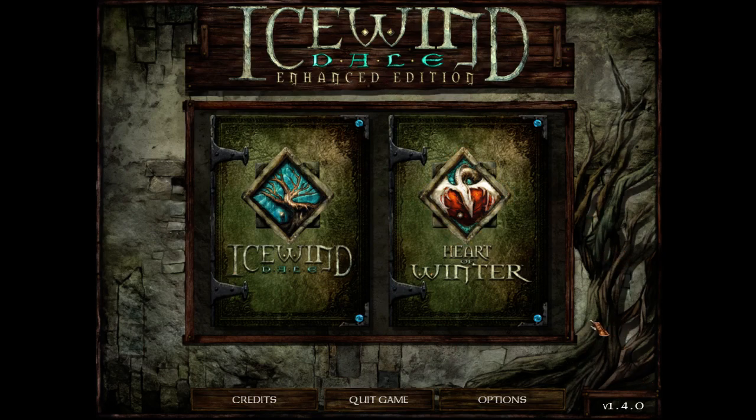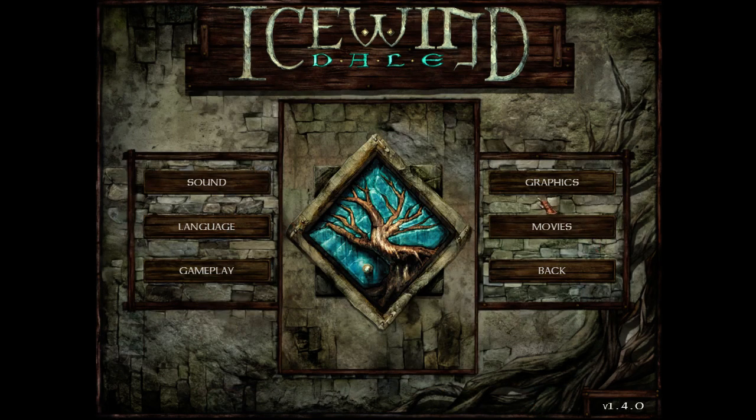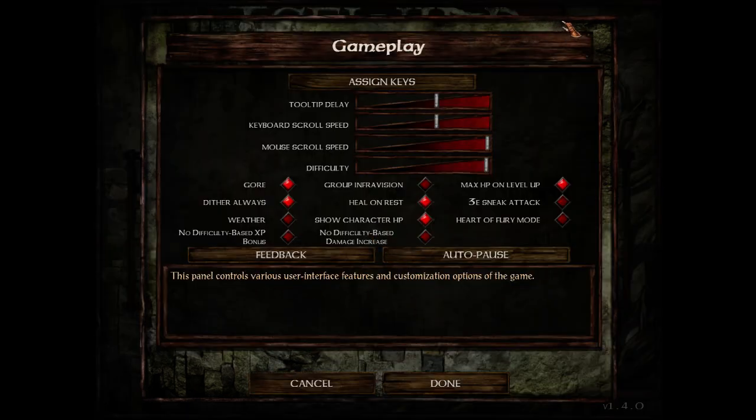Alright, so, a little bit of an overview of Infinity Engine and Enhanced Edition and the tutorial for Icewind Dale specifically. You see, I'm playing on version 1.4. That's the current version if you download it right now, so you don't have to do any downgrading or anything. I'm going to go through some of the options right off the bat here.